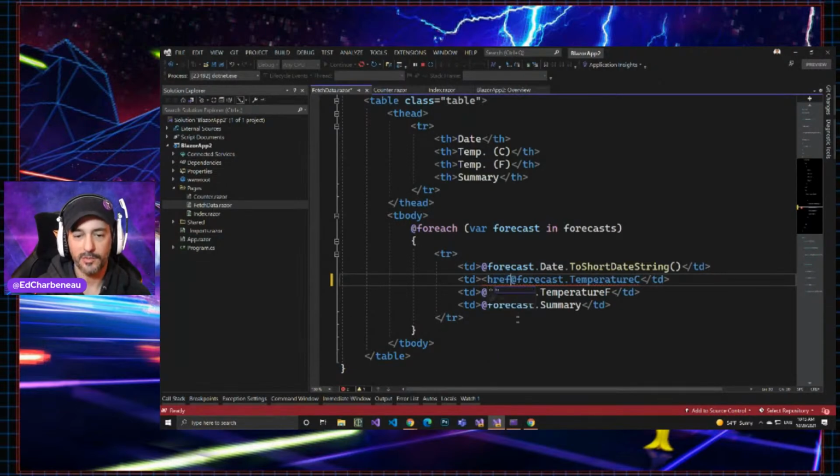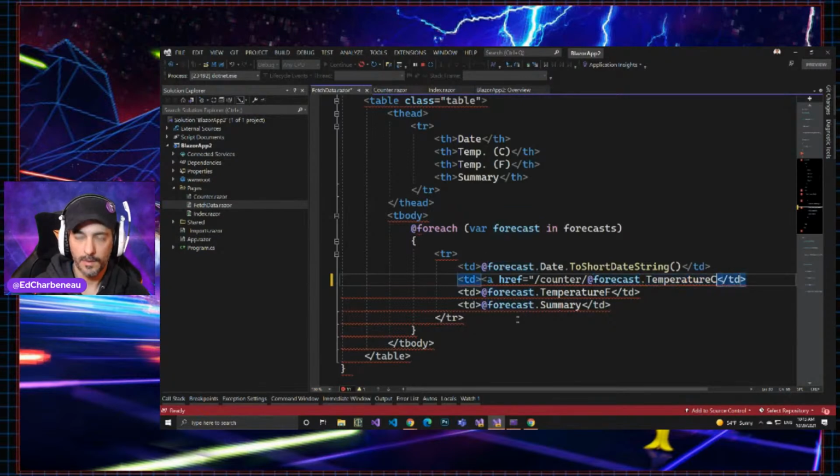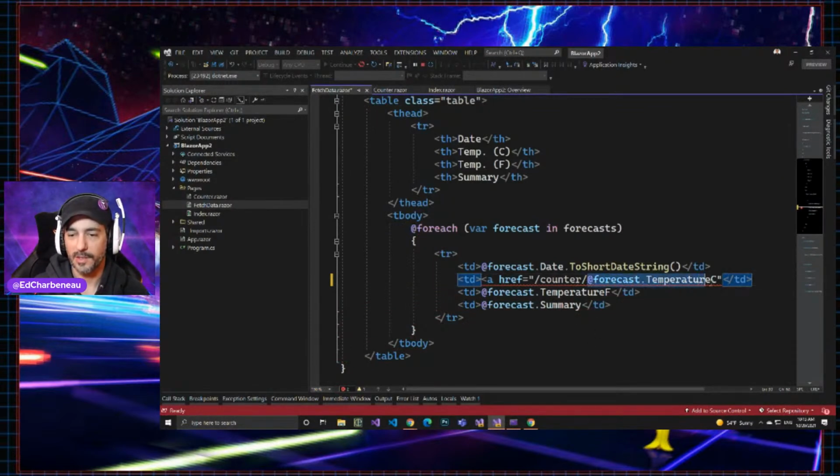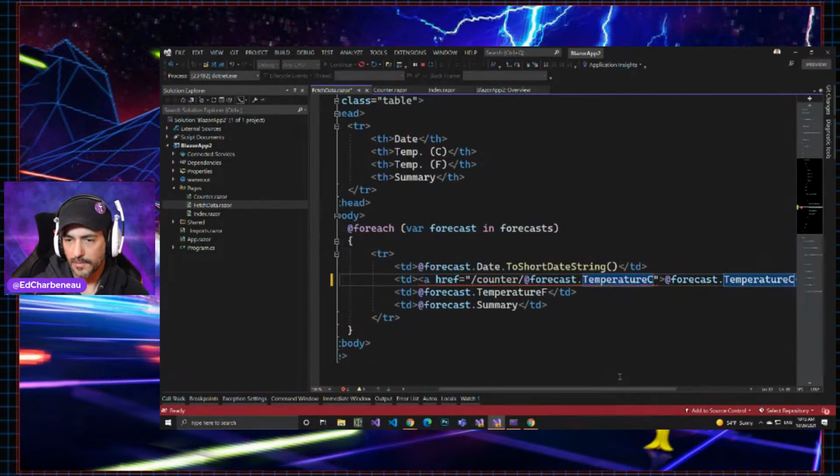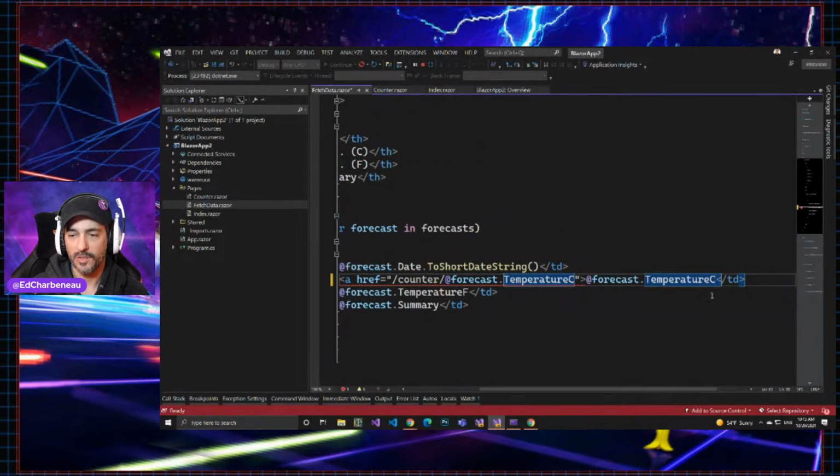We'll say anchor href equals counter, and then we'll pass in the temperature as the thing that we want to throw over to our counter component, just to give us something we can click on and make things work. So that's now an anchor tag.